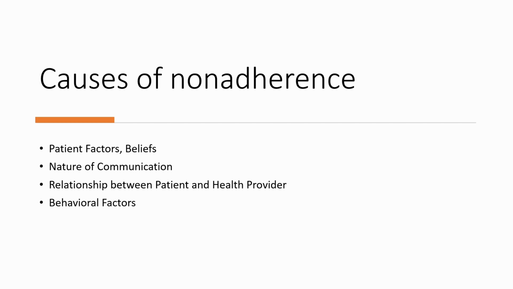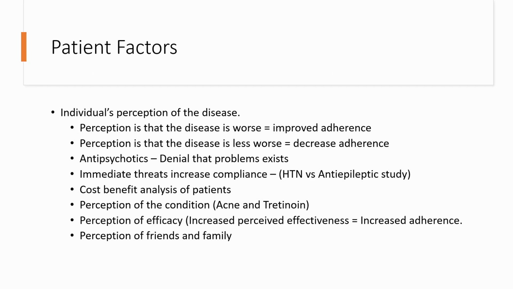So what are the causes of non-adherence? You might encounter patients who are non-compliant or non-adherent. Although you know in yourself that what's best for them is to take their medicine and eventually get better, sometimes our patients have other things in mind. So the causes would be patient factors, beliefs, the nature of communication, the relationship between the patient and health provider, and behavioral factors. In terms of patient factors, the individual perception of the disease is one of the greatest factors to consider.